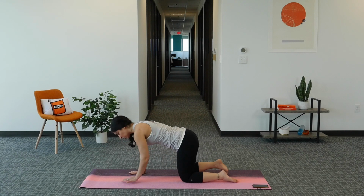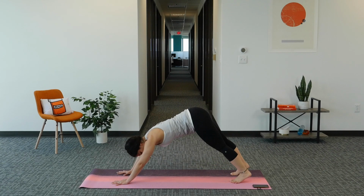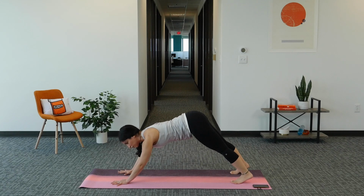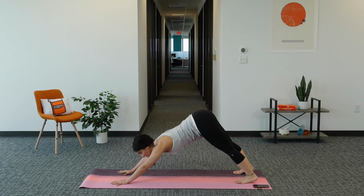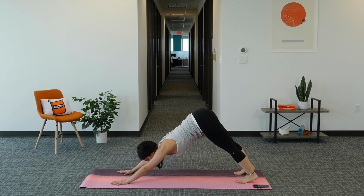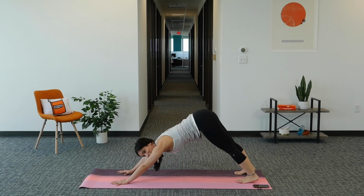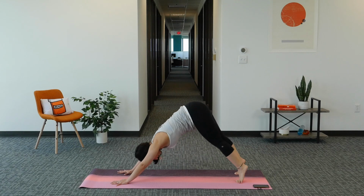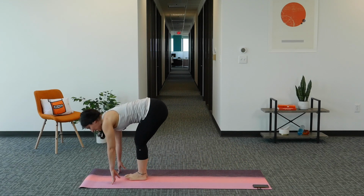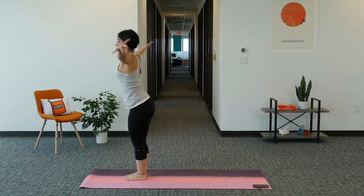Neutral spine. Curl your toes under and send your hips back, downward facing dog. So your feet at about hip width distance, your hands are shoulder width distance. Spread your fingers wide on the mat and sink your heels down. Press your body so that your ribs are getting closer and closer to your thighs. You guys feeling that stretch? Yeah? Walk your feet towards your hands. Flatten your back, inhale, forward fold, exhale, extended mountain pose, reach.